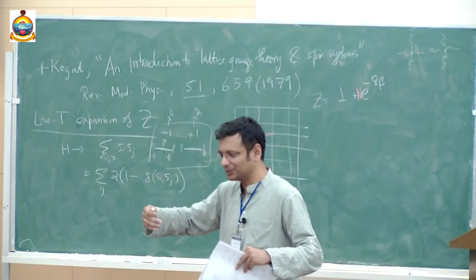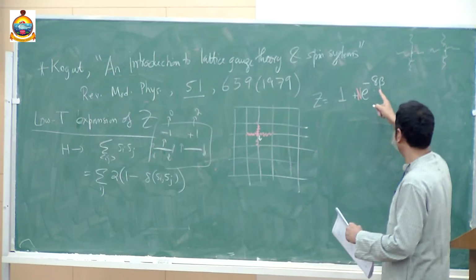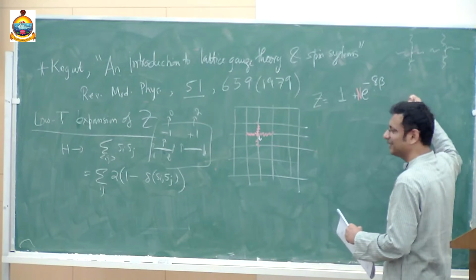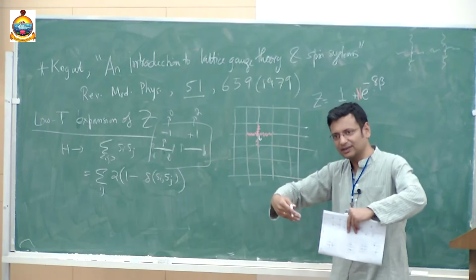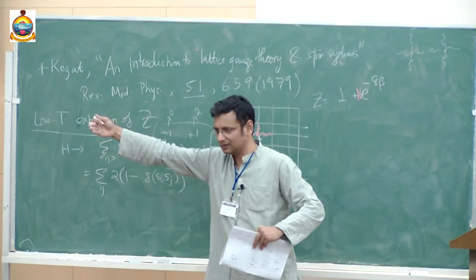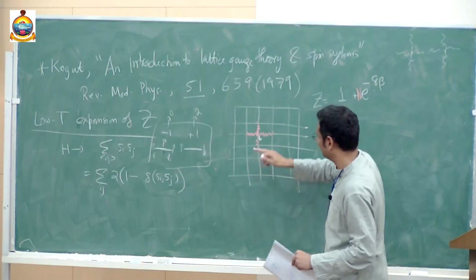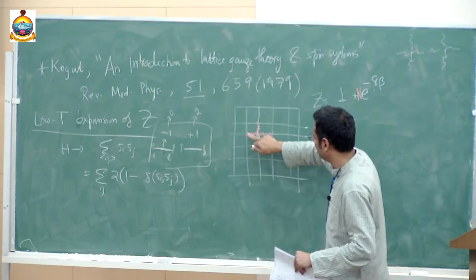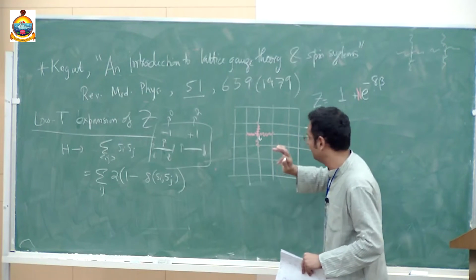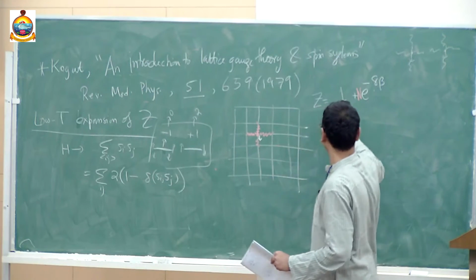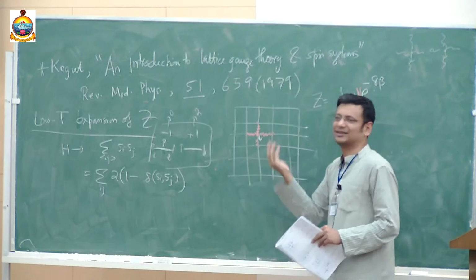So first I have to think of the processes which cost me lower energy, because you see the temperature is really low here. Beta is really high. So I'm setting an expansion in beta. So I should take the low energy processes first and then progressively go to higher and higher energy processes. Think graphically now. I need to first take into account processes which have the minimum number of wavy lines. So the least number of wavy lines is of course 0. That's the ground state. That gives you 1. The second one is 4. There's no way I can draw less than 4 lines.